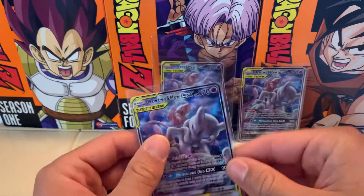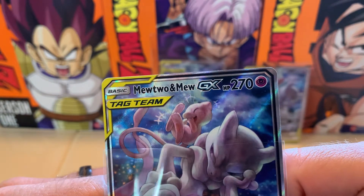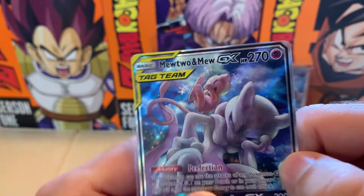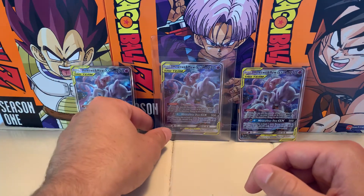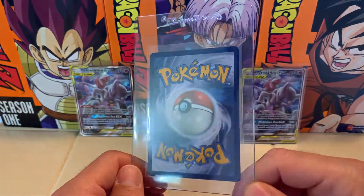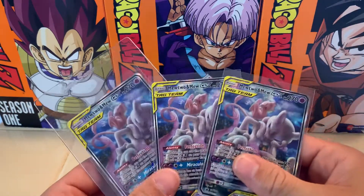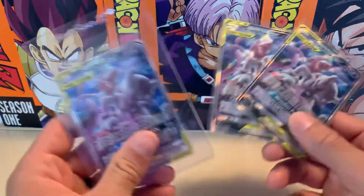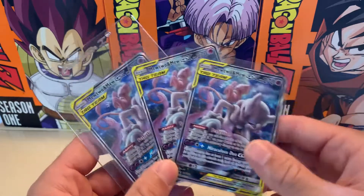Next up, this copy looks really good from a distance. But if you pop it out of the sleeve, if you look right above the W in the silver border, you'll notice almost like a fingernail indent. This isn't worth grading in my opinion because that will affect the grade, and these things aren't really worth my time unless they're going to grade a 9 or above. This one actually came from a separate seller — I paid the lowest price for this copy and it turned out to be the best out of the three I bought. I think the artwork is wonderful. Alternate arts are super popular right now and this is one of the coolest alternate arts ever to come out — two very iconic Pokémon. The Japanese version is super expensive because it's actually a set card, whereas in English it was released as a tin promo.